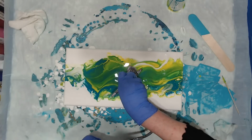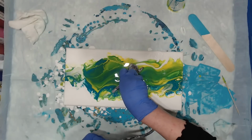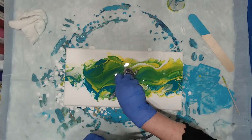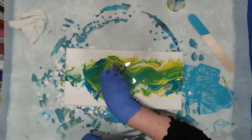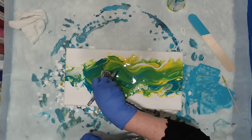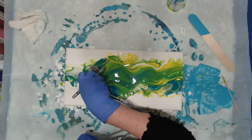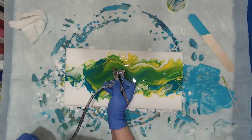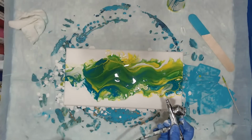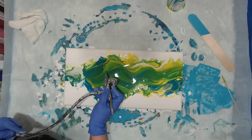Cecilia's got a good idea. A lint roller does great work cleaning up glitter. Yeah, someone else told me that too. I've got to go find a lint roller. We have tons of them in the house, I just don't have one out here. Do I have one out here? Yeah, you do. I do? Right here. Oh my goodness, it was sitting right here on the desk and I didn't even notice it.